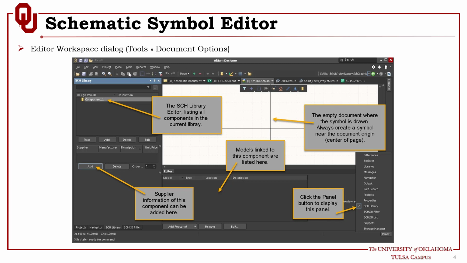On the top, you will have some toolbars you can show or hide. We will take a look at these as well. And of course, you can access the schematic library from the panels command on the bottom right side in here. So let's take a look at the schematic editor before we move to the next slide.